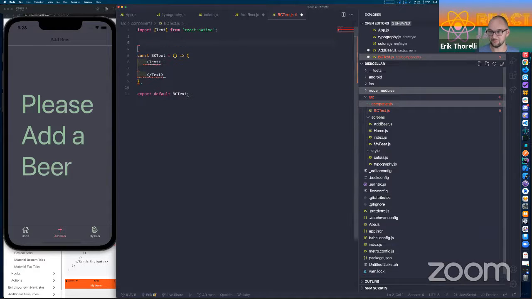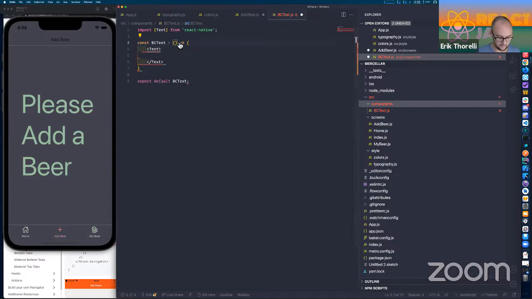This is where TypeScript would be really nice. But it's basically going to take props.